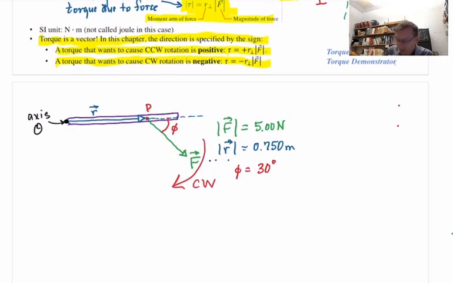Okay, how do we calculate the torque? Well, we'll get the magnitude, then we'll get the direction. All right, here we go. The formula I just introduced for calculating the magnitude of the torque is to find the moment arm, R perp, times the magnitude of the applied force. Now, don't do this too fast. That R perp, you can't just say, oh, it's that R, it's 0.750 meters. Well, not necessarily. Remember what moment arm is by definition and from our series of pictures above. It is the perpendicular distance from the axis O to the line of action of the force.